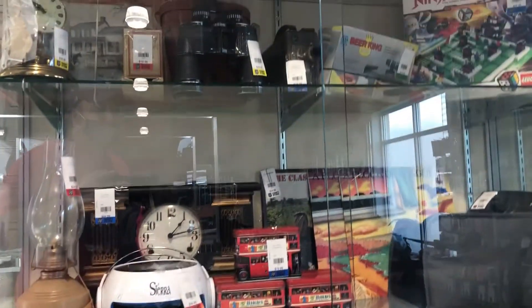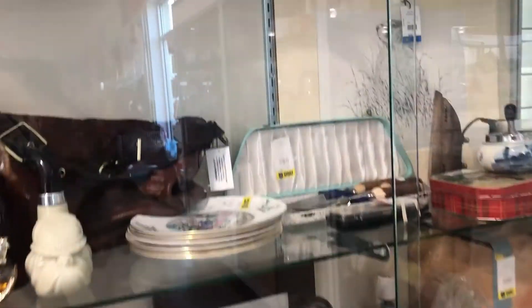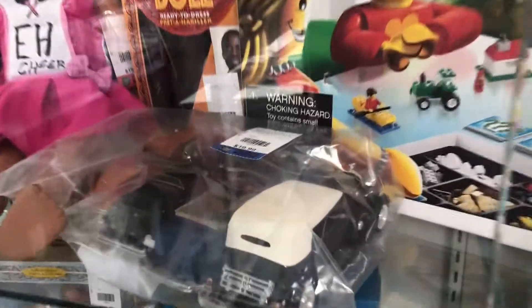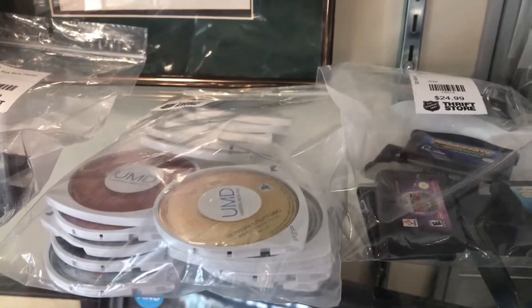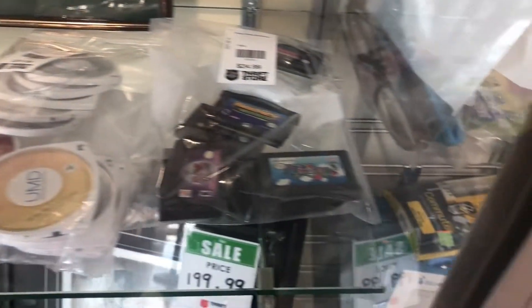Now we're over at the Salvation Army. Their display stuff is overpriced sometimes, but you find some gems. There's an Xbox there — I don't like dealing with the bigger consoles, I'd rather get the games. The toys in the display case are always competitively priced or quite high. But coming up now is the big find of the day: PSP games, Game Boy Advance games, and Nintendo DS games.